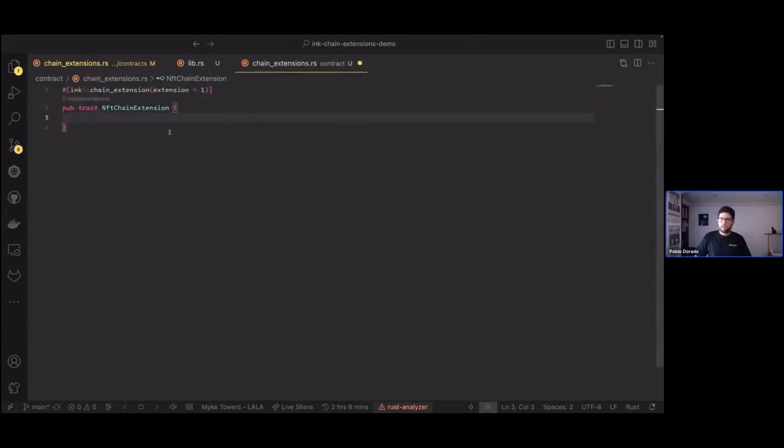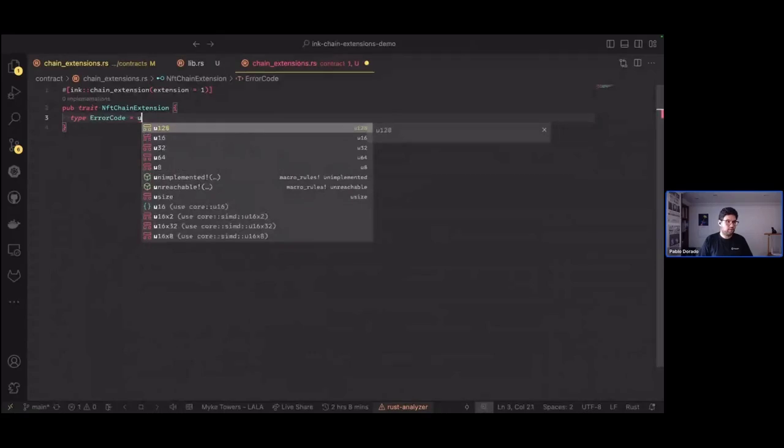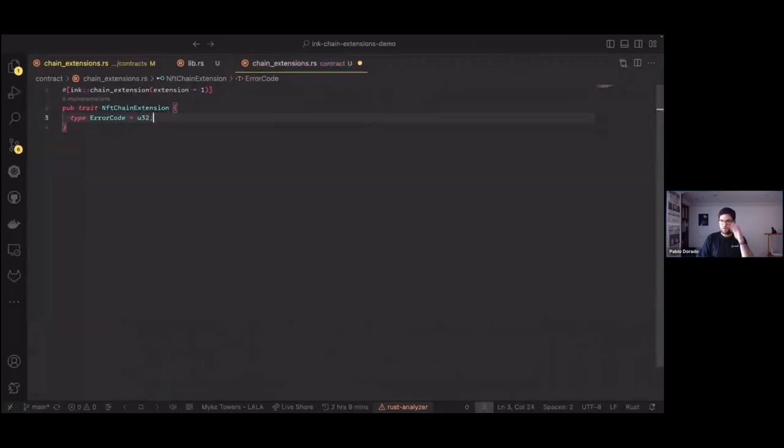Okay, and what are we going to define in this trait? Basically, we're going to define this structure we want to define for the calls. Basically, it's a contract.